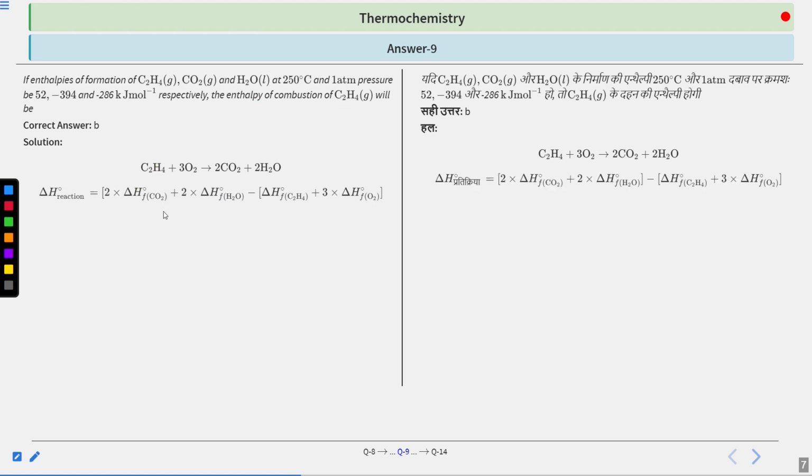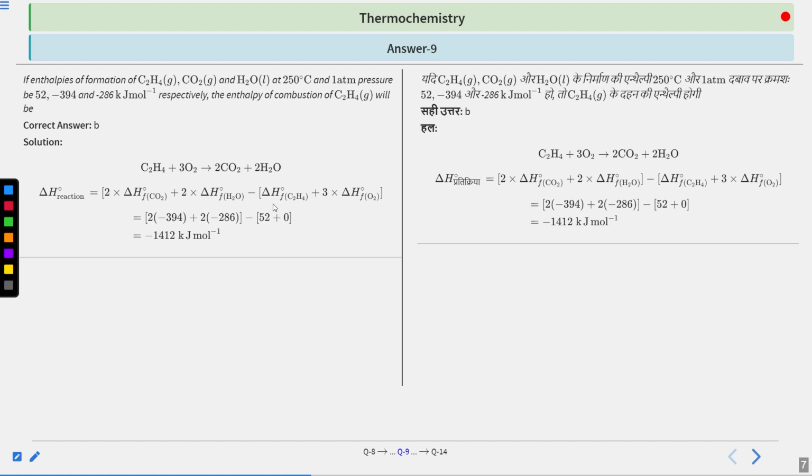Now how will you get this? So for that we have multiplied the enthalpy of formation of CO2 with 2. Again we have multiplied the enthalpy of formation of H2O with 2, and we have subtracted the enthalpy of formation of C2H4 and the enthalpy of formation of O2. Clear? And that thing is multiplied by 3. Now if you do so, you will do the same. Just try to do this with the equation. Okay, so I have left this thing for you so that you can also get handy with this thing, right?